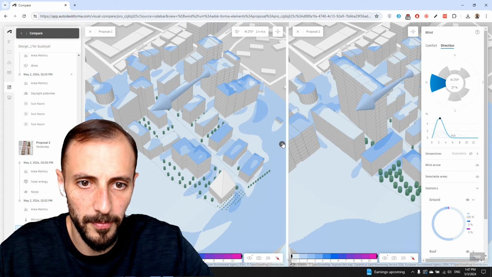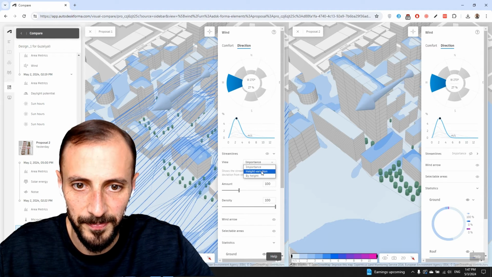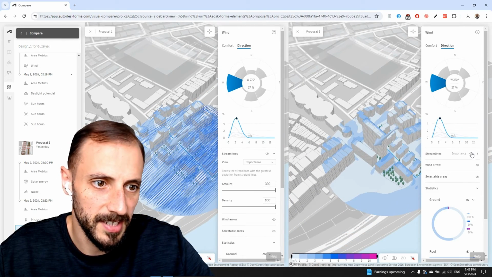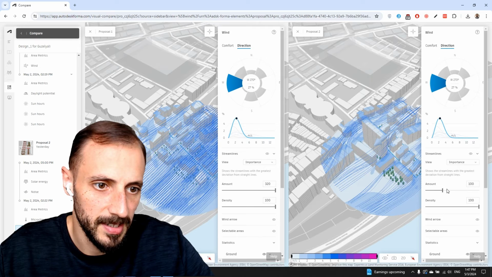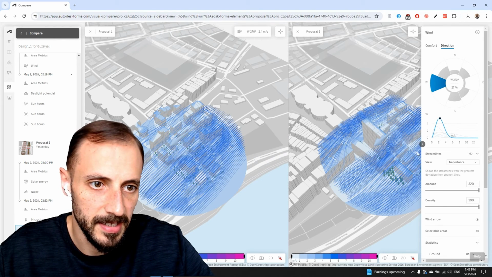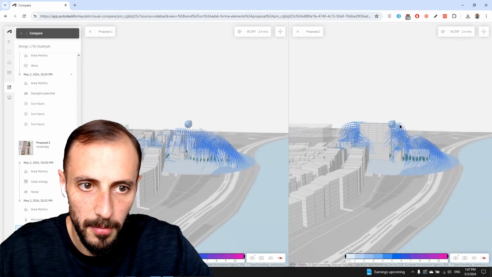Not preview it off, maybe have the streamlines, increase it really high, do the same thing for this one and increase it really high. And now we can easily see how wind behaves for these two proposals.